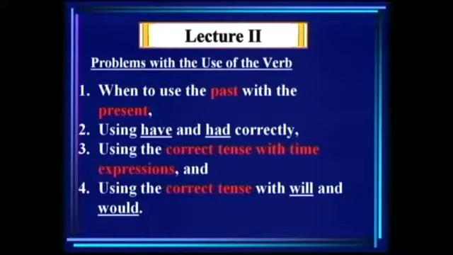alright؟ طيب تعالوا بقى دلوقتي we are going to talk today about tenses. Let us look at lecture 2, the first part of lecture 2. Problems with the use of the verb. هنبتدي نتكلم النهارده بقى على tenses. Now, number one, when to use the past with the present. دي نقطة، دي النقط اللي هنتكلم عنها. يعني these are the problems with the use of the verb that we're going to talk about. Number one, all right, let's look at the first problem now.